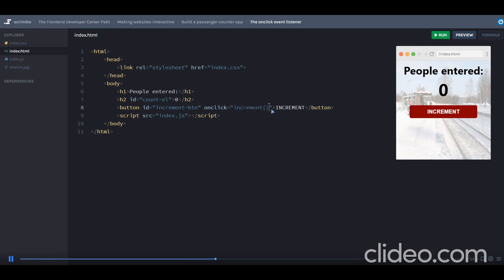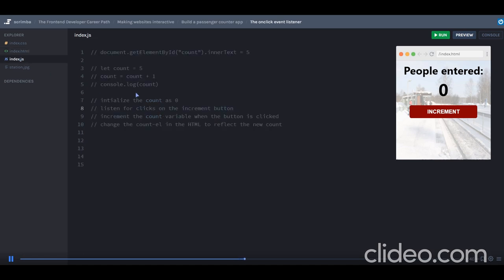So I'm going to write increment and open and close parentheses here. Now, that probably looks really weird for you. And that's totally okay if you're confused by what's going on here, because we've seen nothing of the word increment in our JavaScript yet. So rightfully so, we need to create that function. I'll do that down here, and I'll use the keyword function, then the name, increment, open and close parentheses, and then open and closed curly brackets. So pretty funky syntax right there. And the first time you type them, it feels weird, but over time it becomes second nature.